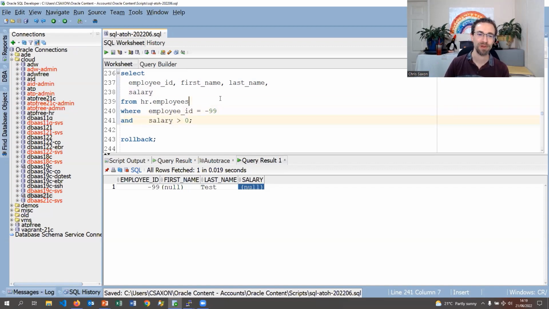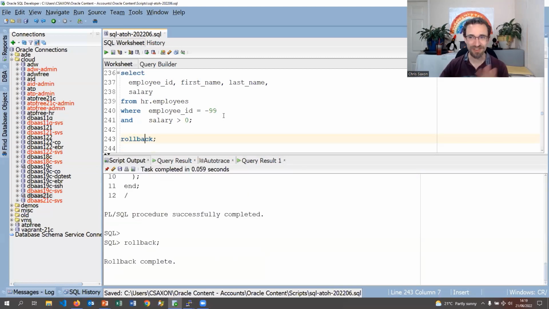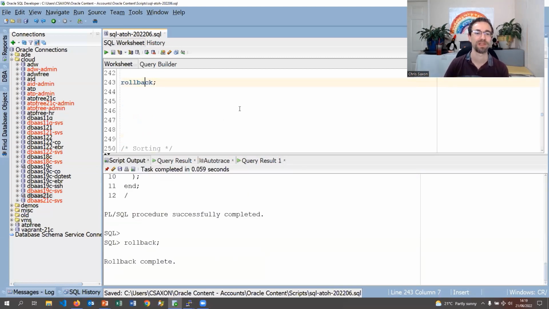But if we try and query it back again, we look for someone with that salary, because it's null, we don't get that row back. So interesting. We can have things which pass check constraints, but we can't necessarily query back again straight away. Something to look at very carefully when you are testing. So another subtlety and difference that can catch you out here.